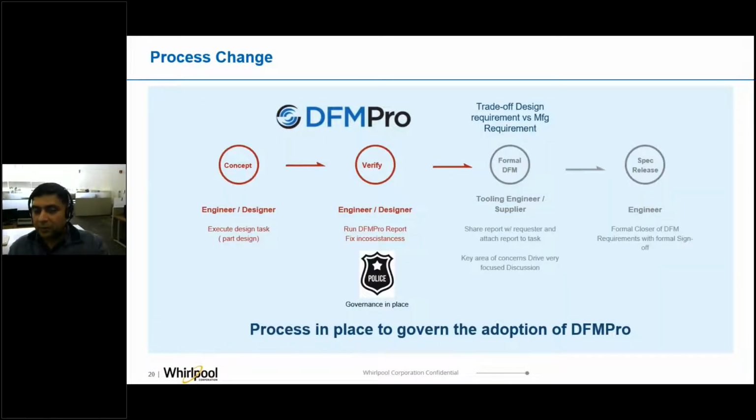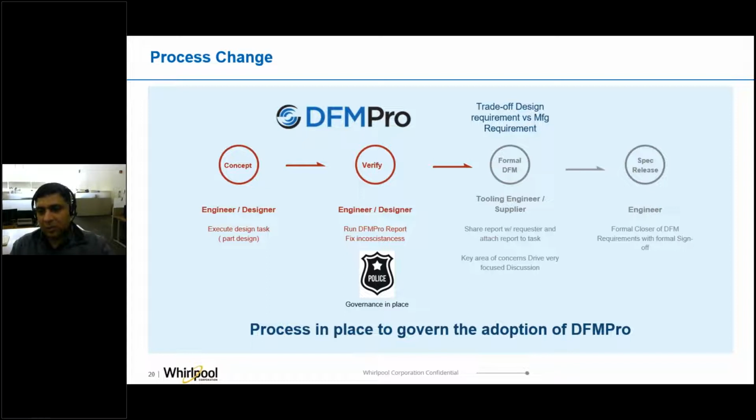Now, this is how our process looks, a concept, okay? And guess what? Before going to a tooler, we have this handy tool which is given to the designer's or engineer's hand. They can quickly verify and validate: hey, am I within the protocol of standard rules, and what we have already learned over the past, our process capability, are we in that or not? Rather than waiting for 2 weeks and then coming back, and all those changes come on the timeline, and then there's a cost associated with that. So this tool sits integrated with our designers. They have full accessibility.